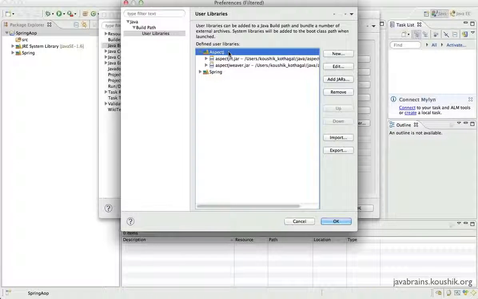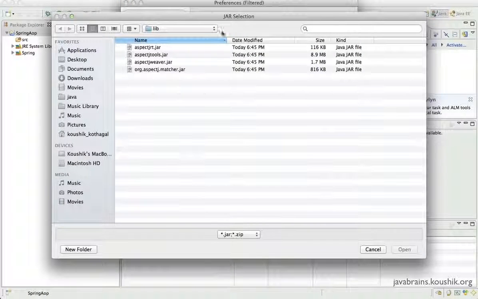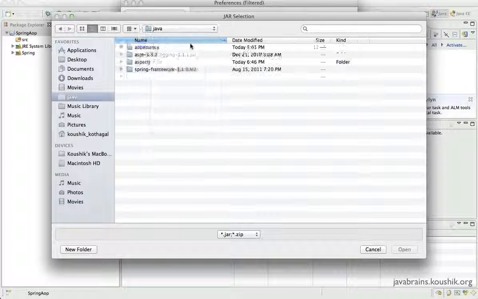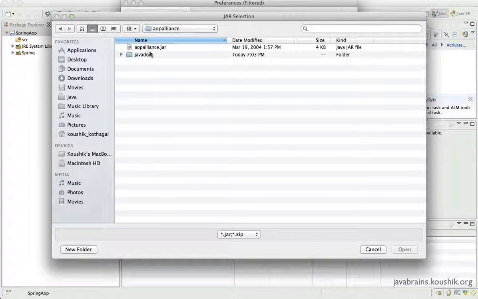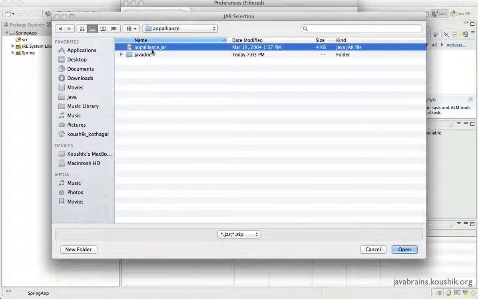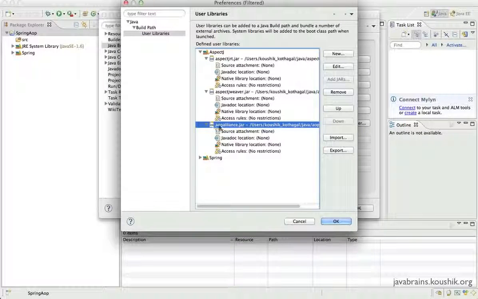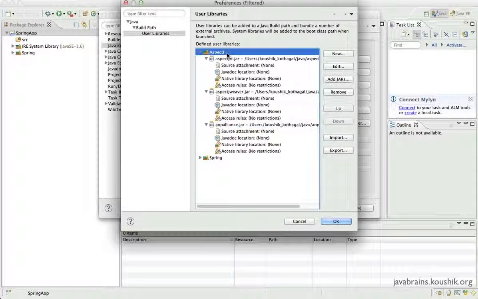The second dependency is the AOP Alliance jar. Again, if you go to the link that's provided, you will get the AOP Alliance website, and you can download a jar. Here, no installation is required. You'll just get a .jar that you've downloaded. It should have a name like aopalliance.jar. You just open that, so you're adding that to the library as well.